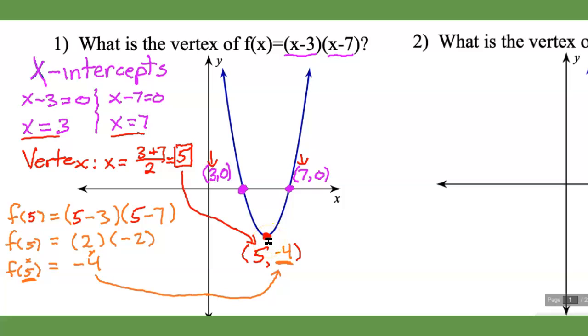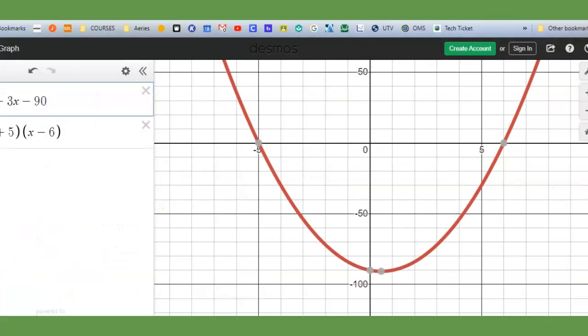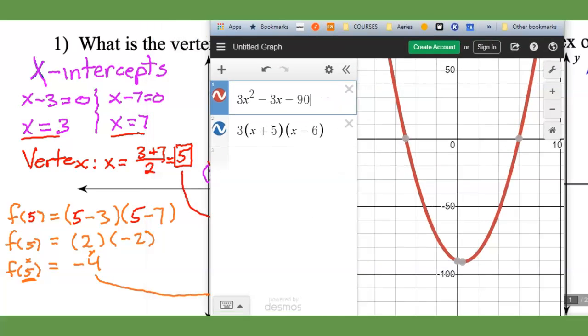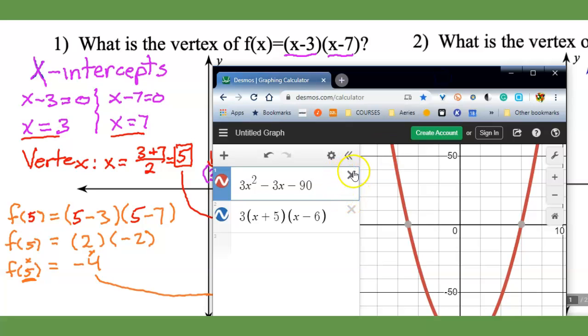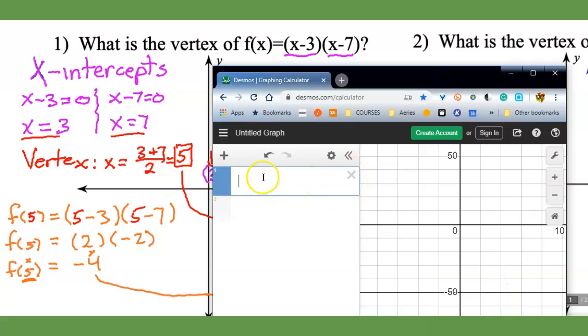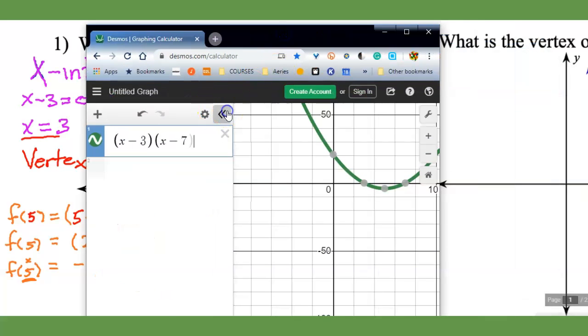All right, so let's practice a few more together, and as soon as you get the hang of it, feel free to go ahead and try on your own. Also, remember you do have decimals, so if you wanted to clear those, you hit that little X here, and that clears them out. You could type everything in, x minus 3, x minus 7, and then look at the full graph.